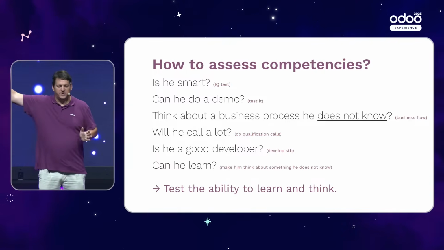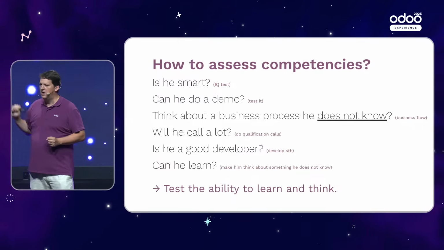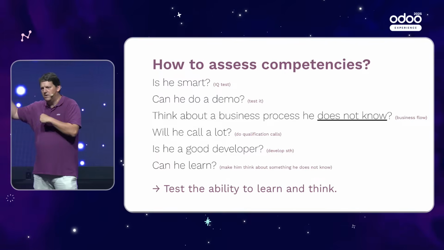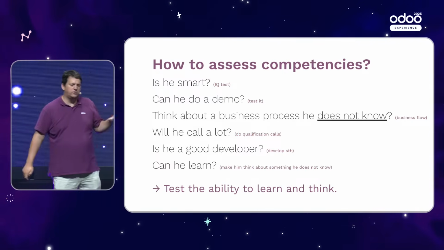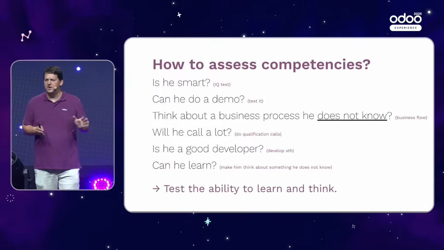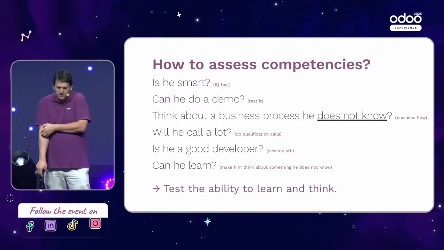Explain to me what the process is. What are the steps? Do you do a sale order, then delivery order, the quotation, invoice? Do you invoice after the sale order or before the sale order? And you ask, and you make him think about it. And you try to do something that he doesn't know just to check if he's capable of thinking. Don't expect a specific answer, just check if he's logical in his thinking.